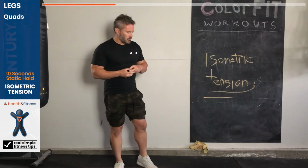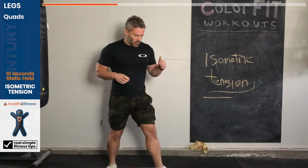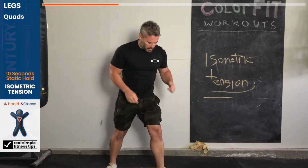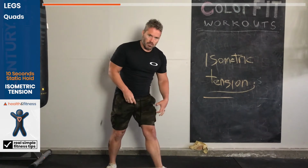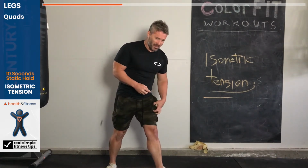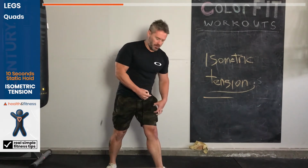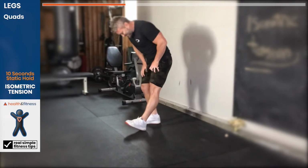Start with legs. Imagine you've done your squats or whatever it may be. What we can do with this one is put your heels on the ground and basically tense and flex the quad muscles. You feel that burn. Hold it there as soon as you've got your feet tight. If it feels like it's cramping up, you can squeeze for 10 seconds and hold.